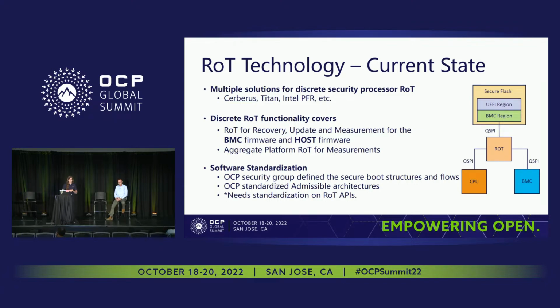Since 2016, there's been some standardization in Open Compute, certainly around the specifications that have been published, or guidelines that have been published for secure boot, attestation, and recovery. We got into those today. The admissible architectures is something we spoke about last year on how the systems come together, and the roles of RTM, RTU, and RTRec. There's more discussion happening right now on standardization around ROT APIs and what we should expect to acquire this information.